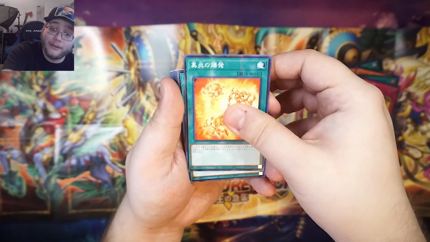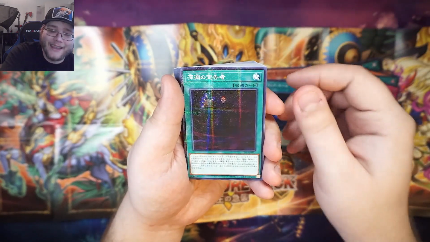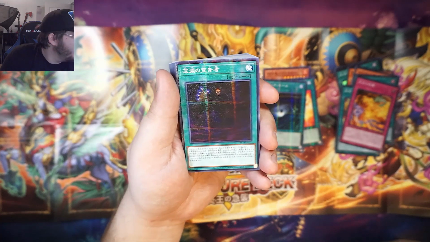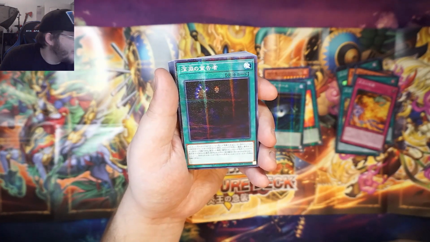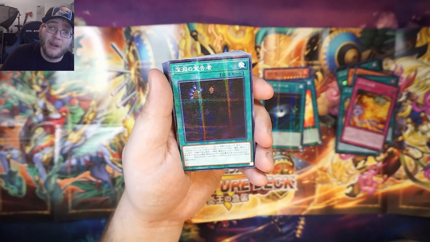Rekindling is always good for anything fire, obviously. Let's see, Dark Hole, which is nice looking. Herald, that one's pretty good. What's the full name of this one? I always forget it. It's the Herald of the Abyss. It's a card that has been slowly going up in price, so getting it in a structure deck probably helped quite a bit.